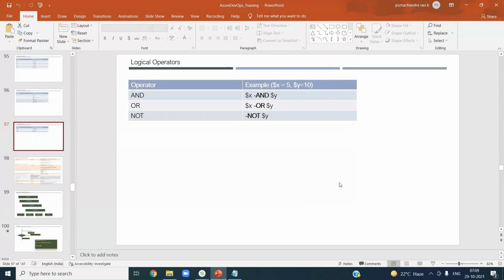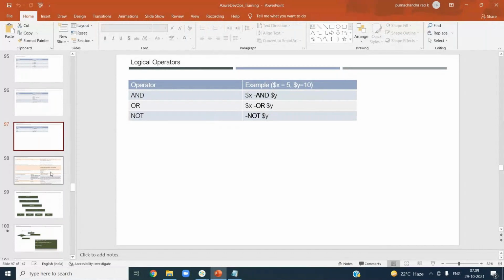So yesterday we were seeing some fundamentals of PowerShell, and then we also saw some small commands, and then we started looking at operators, and then also looked at variables as part of this one, right? As simple as that.